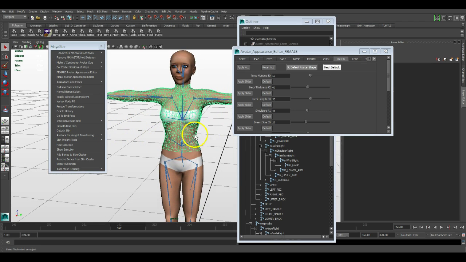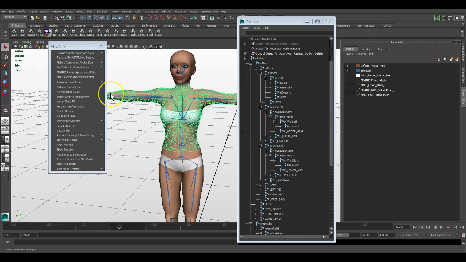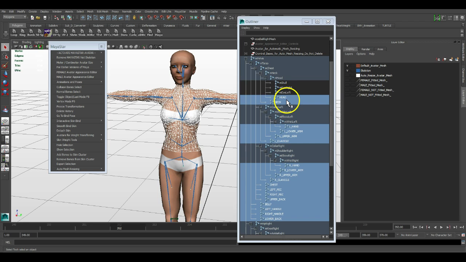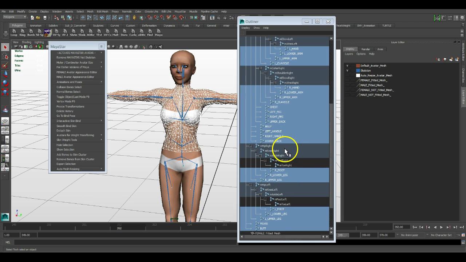Okay, so back to what these do. We're already at the 10-minute mark. Okay, so collision bone select. It does exactly what it says it does. You click on it, and you see it selects the collision bones. You can see that the lighter blue indicates that that's selected, and the darker blue, those are not selected. Those are just in between what's being selected, because they're the parent object of what's being selected.